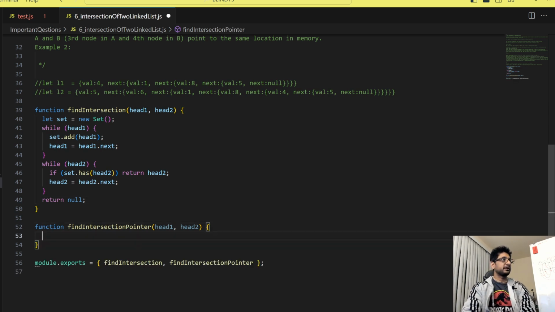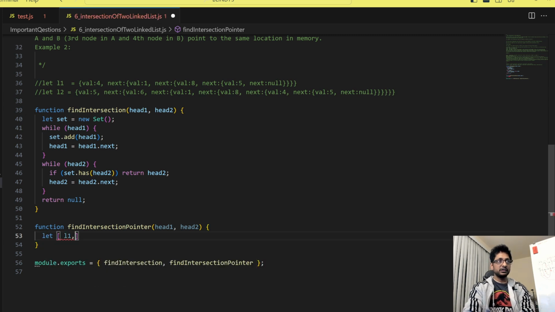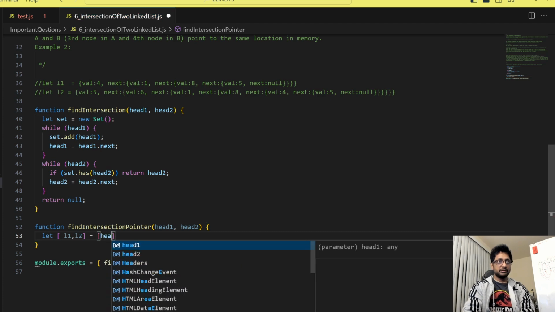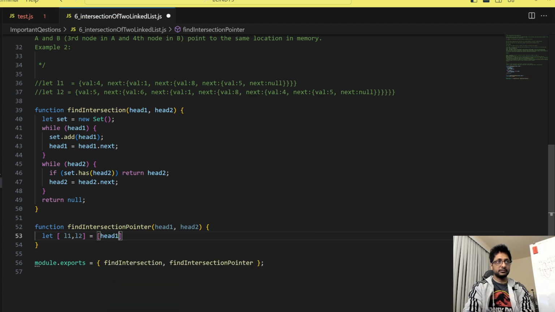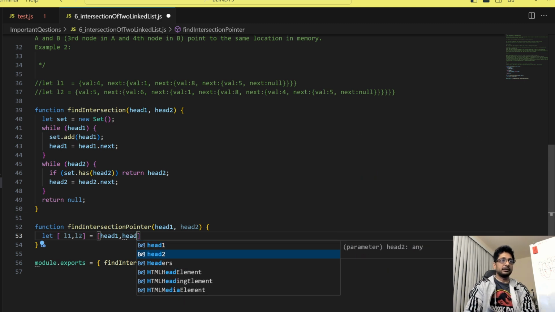So now let's try to do the same thing using the pointer method. In this particular case, we have two pointers. First let's create two node variables, right, for head 1 and head 2. So let L1, L2 equal head 1 and head 2.